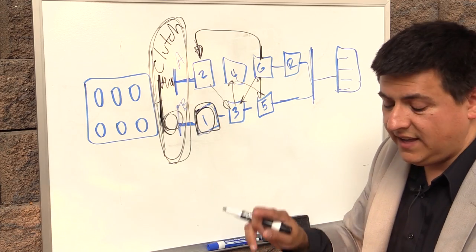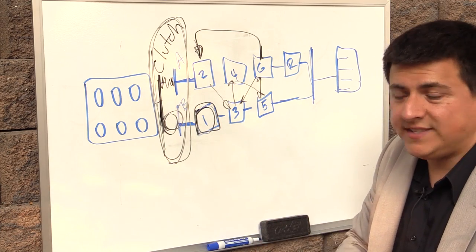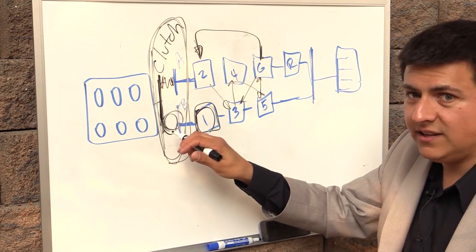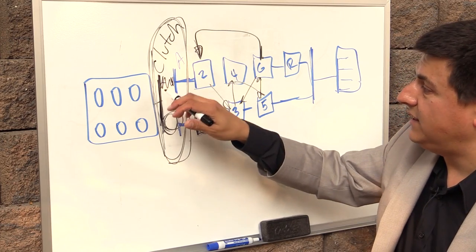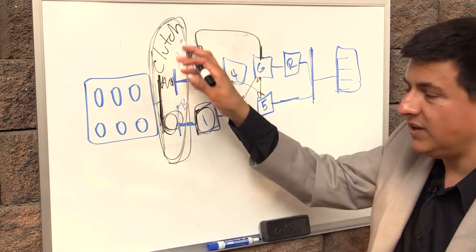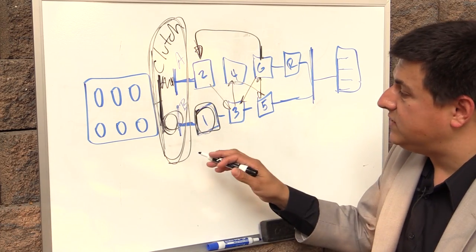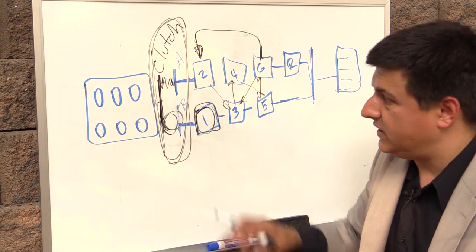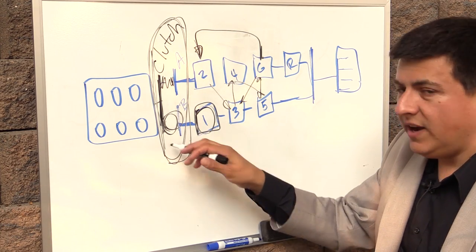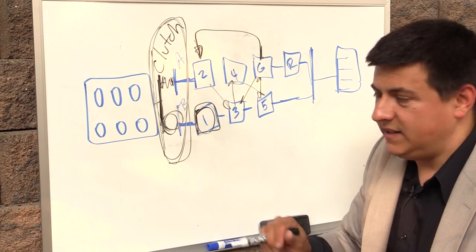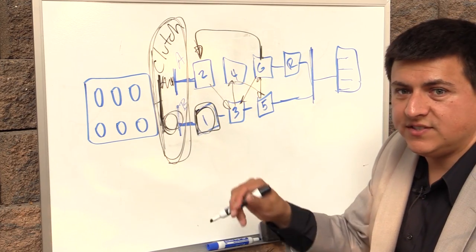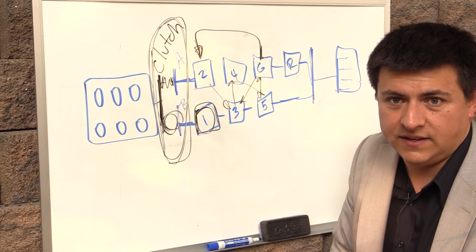Now Fiat as well as Ford they're using a dry clutch arrangement and the dry clutch arrangement gives you a slightly lower loss in this system because they're not swimming around in fluid. Supposedly they're also a little bit easier to service because they're not swimming around in the fluid as well. However, dry clutches tend to be a little bit more grabby. They don't slip quite as well as wet clutches and so it can result in a slightly jerkier feel.